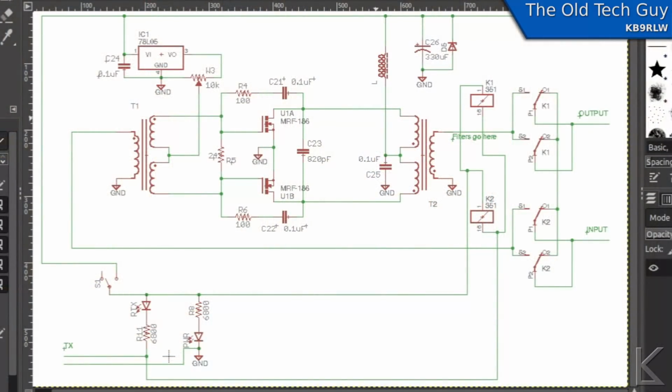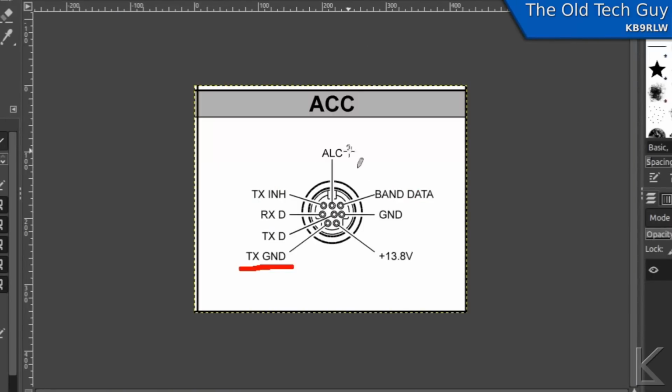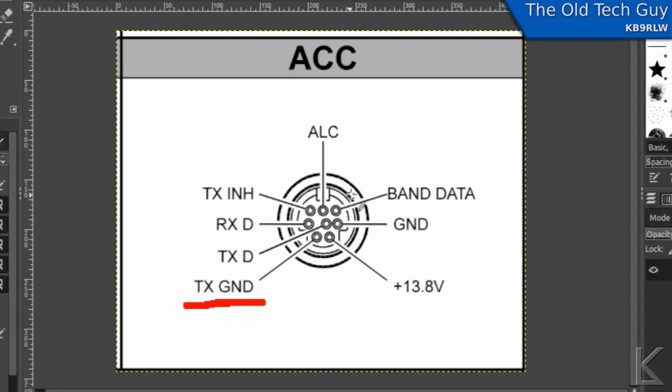Okay, this is the schematic for the amp, but first let's talk about the wiring to the radios. This is the accessory connector on the back of the Yaesu FT817, and the pin that we're interested in is this one here, transmit ground, and that is where the red wire from the keying line on the amp would go. The black wire would then just go to ground or the shield. Either would work, and that's how you'd wire it up for the FT817.